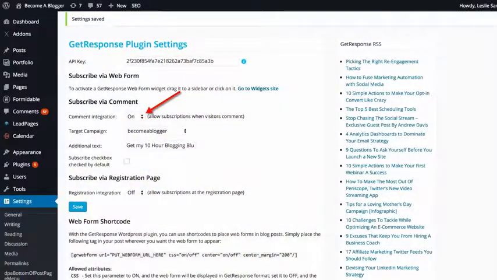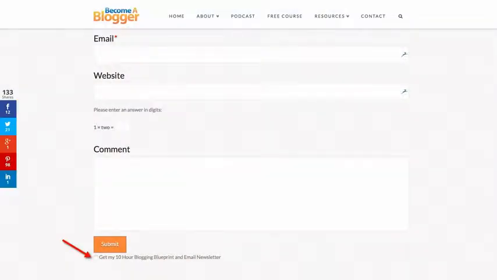Now, the third place I recommend for you to add an opt-in form has to do with a pretty neat feature of the GetResponse WordPress plugin. It gives you the option to allow commenters to select to be automatically added to your email newsletter when they leave a comment. Now, if you think about it, someone who is taking the time to actively leave a comment is going from a passive consumer of your content to someone who is actively engaging with your content. Now, since they've already entered their names and email addresses in the comment form, all it takes is a simple check of a box, and that's it.